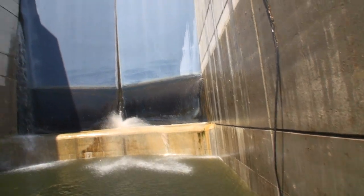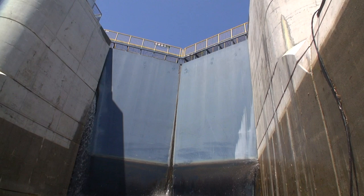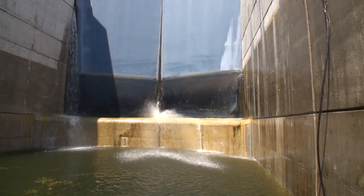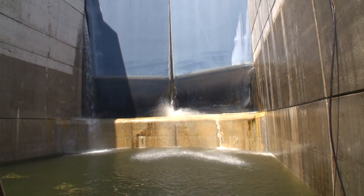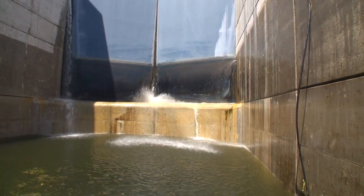Through the first chamber, which is behind those massive steel doors, and into the second one before we pop out and go into the next lock, which is called Healy Falls Lock as well. Wasn't that cool, the reflection of the boat off the lock wall? I like that. Don't know if you could see it, but there's a nice light mist of water spraying. See, the water is jumping off of that sill plate, and it is nice and refreshing. Mind the dock lines.